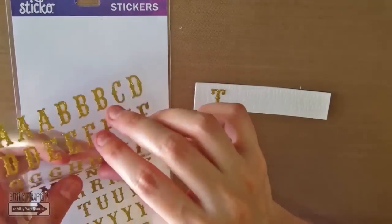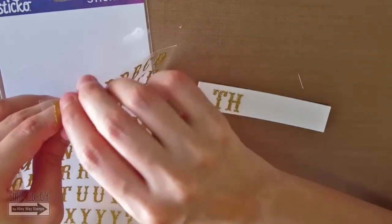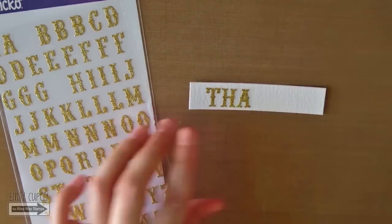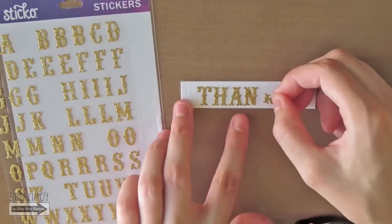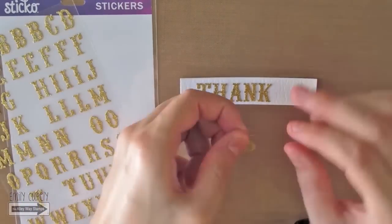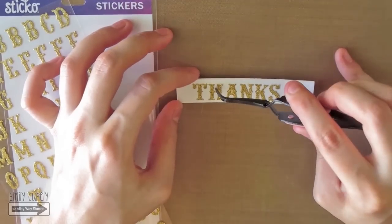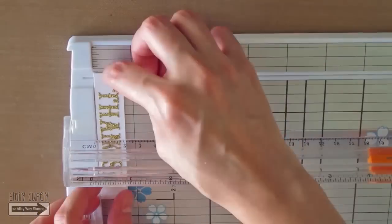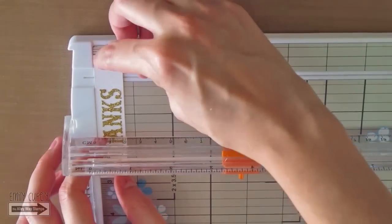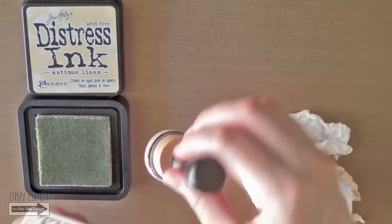For this sentiment I already cut another strip of paper which I will use with the textured side up. The texture will be no problem in this case since I'm not stamping anything on it. I'm using these letter stickers from EKSuccess to add the word 'thanks' to my card. These are gold glitter stickers which don't rub off and add a lot of shine to the card. Once I have applied the letters, I will cut this piece of paper — which also uses a double layer of paper — leaving the same amount of space on both sides. I'm going to add a bit of antique linen to this piece as well.